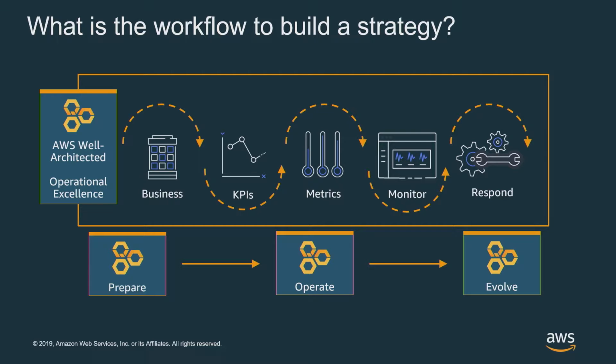Now, looking at monitoring across this, in the prepare phase, we really want to understand what are the business outcomes we're trying to achieve, and we've got to turn that into something that we can calculate or measure against. So what are the key performance indicators that are letting us know that a business outcome is being achieved? So start with the business outcome, go to the KPI, and then how can we turn that into a metric? And once we have metrics that are measurements to allow us to understand the achievement of KPIs and business outcomes, we can go into operations and act on that. So that pulls us into monitoring, which gives us the context and the response. And there we are with the response at the end.